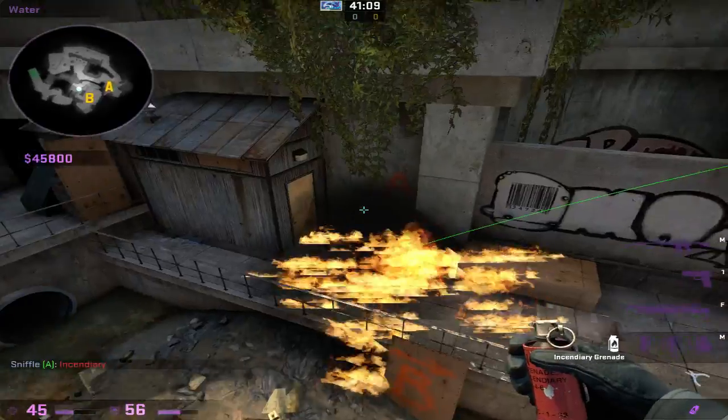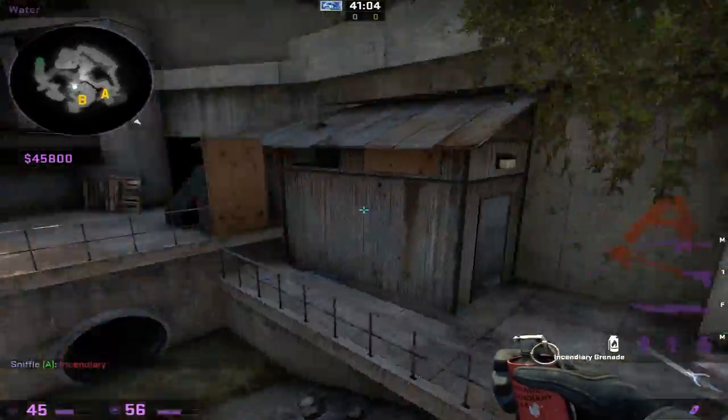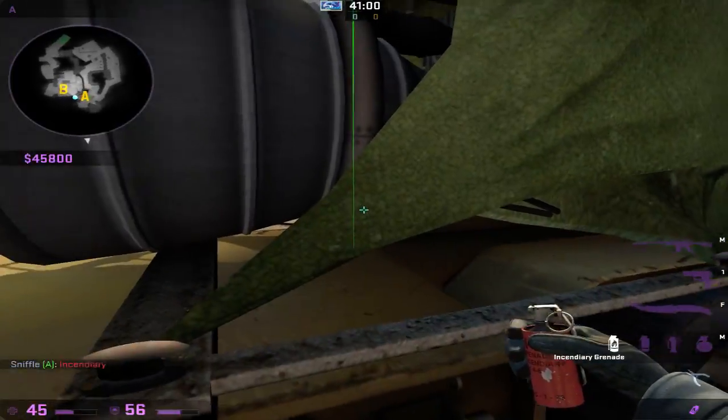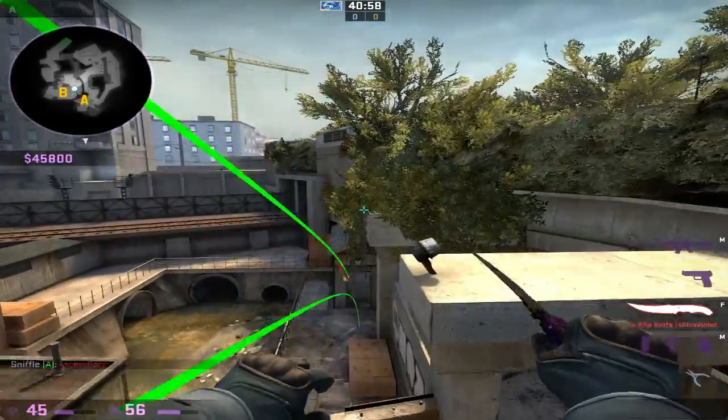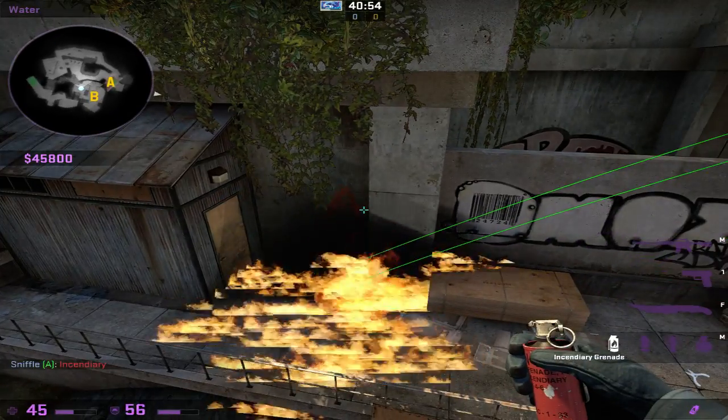So if they're going on an A rotate, if they go rotating up from A down to B and it's pretty obvious, and you've got a player in surf which can hear them, quickly run over to here, aim at the decals, and do a late jump through. It will land down there, which is nice.